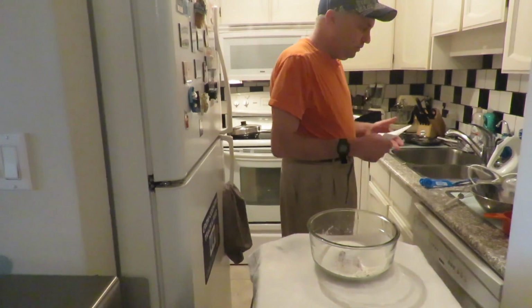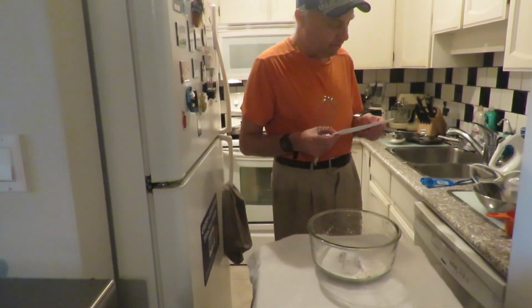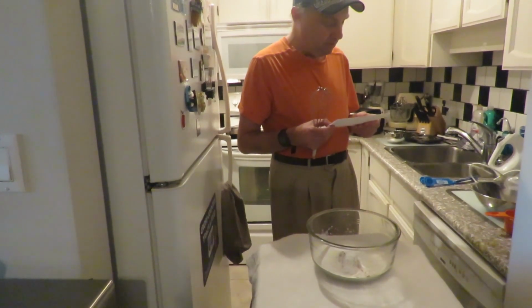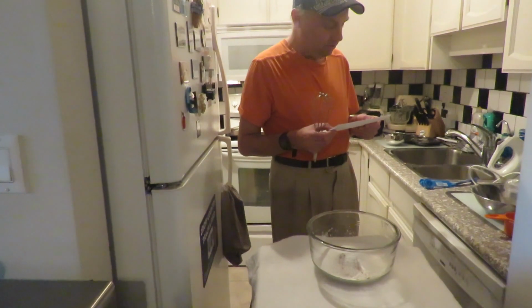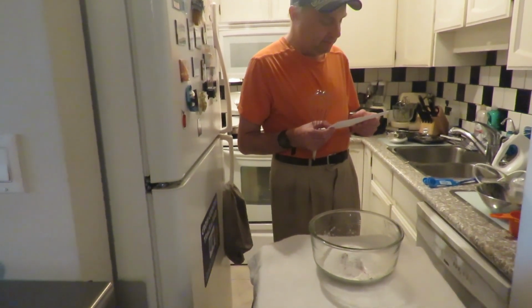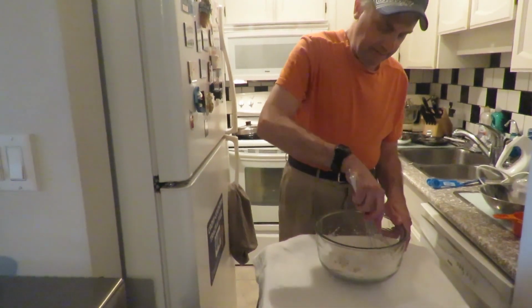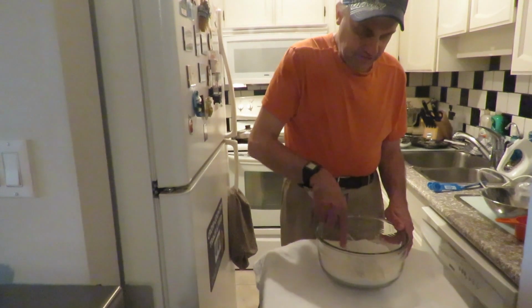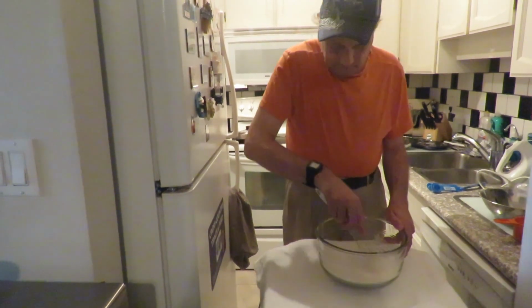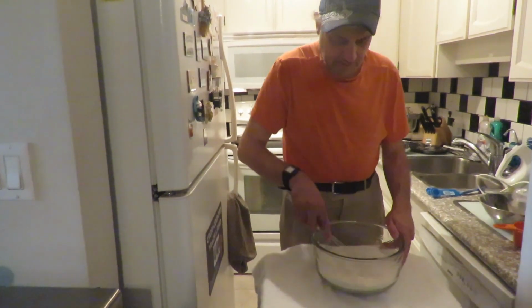Then it says, and we already put our salt in, right? Yep. In a large mixing bowl, sift flour, cake flour, baking soda, nutmeg, and salt. Then add the buttermilk and eggs, and beat. So we're just going to sift this together. We do have our mixer ready. That's probably good. You just want to sift it together.